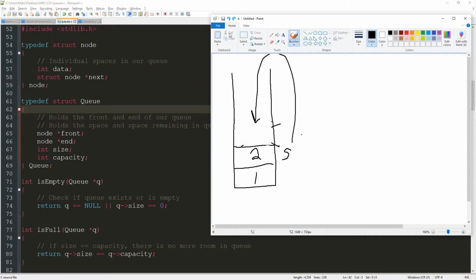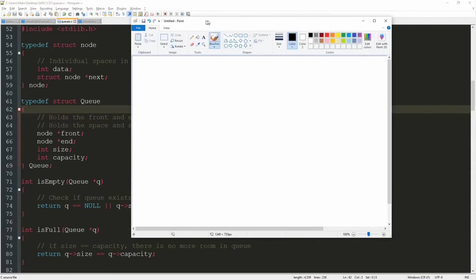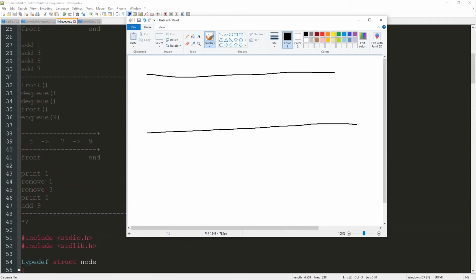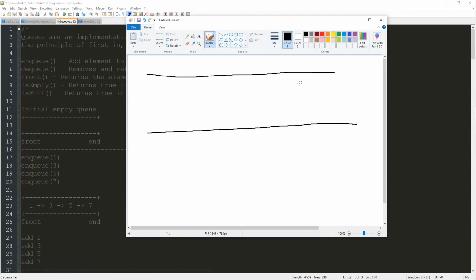Well, queues are essentially lines, as we'd say in America. So it works sideways like this. So instead of putting our values on top of each other, queues follow something called first in, first out. So just like a line for something in an amusement park, the person who goes in first is the person who leaves first.